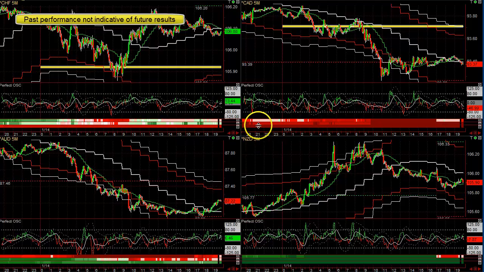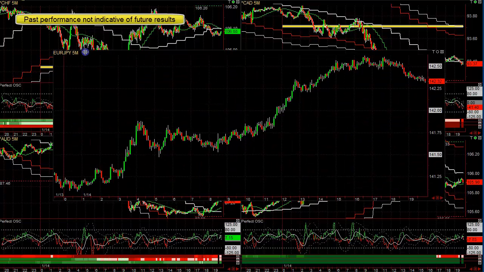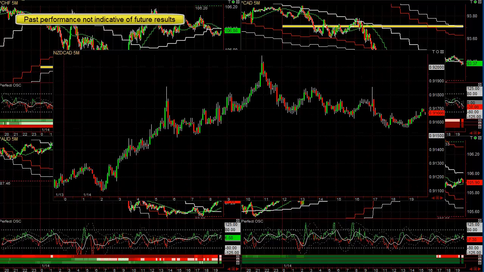You can see the CAD extremely weak on all time frames, the New Zealand extremely strong on all time frames. This is one of the higher probability trades you're going to find. You're going to look to buy the New Zealand versus the weak CAD. And as you can see, just very high probability. You have an up move, pullback, you go long, your stop's underneath here, a little minor pullback. When you have a currency that's that strong on all time frames and versus one that's that weak on all time frames, you really just got to take every shot at it.